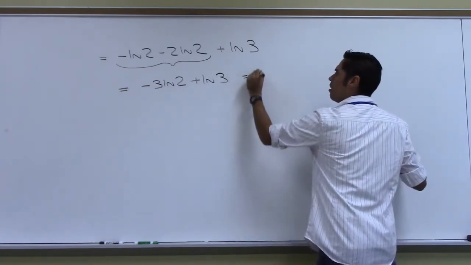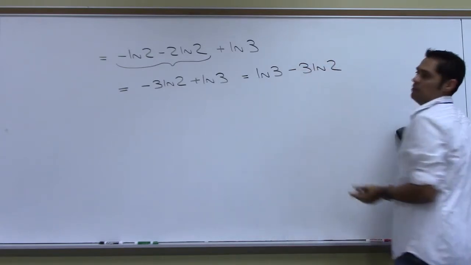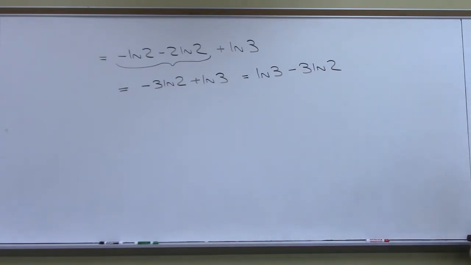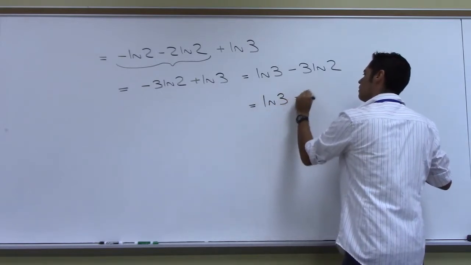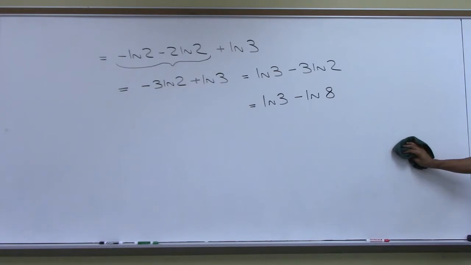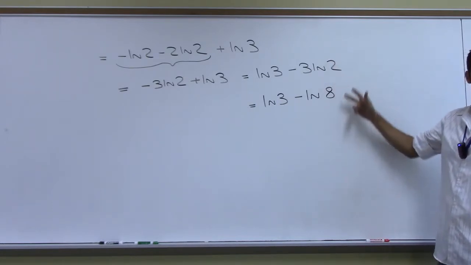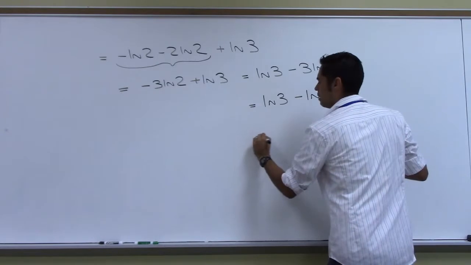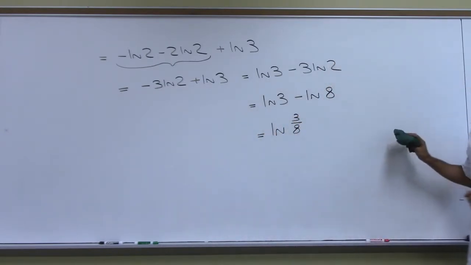We can combine the natural logs. Let me try this, see if you go for this. Do you agree with that? Just change the order. Right? Yes? Do you agree with this? Where'd that come from? The 3 came up as a power on the 2. 2 cubed is 8. What do I do there?